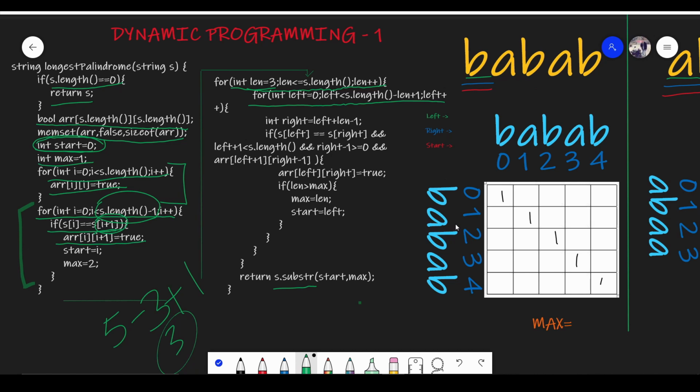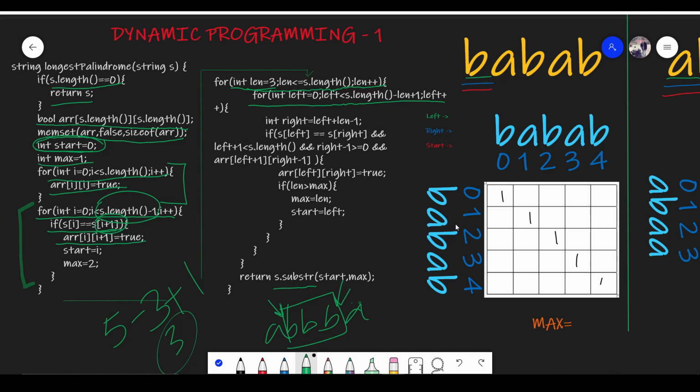After that, what we are going to do is, we are also going to have a right element, as I told in the previous example, given b and a on both sides, as I had given the example in the starting. So the reason for that is, just think if this is going to be our palindromic substring at some stage, then we need to have a left pointer as well and a right pointer as well.